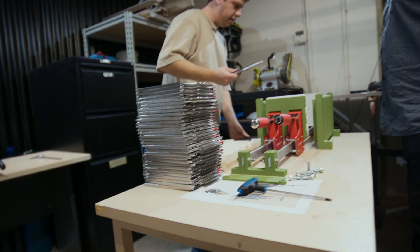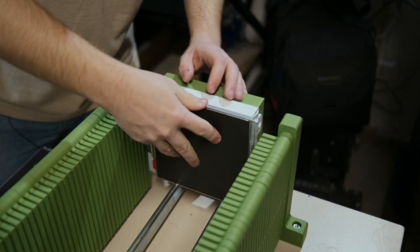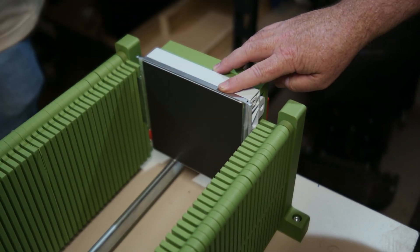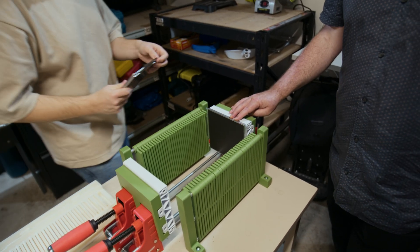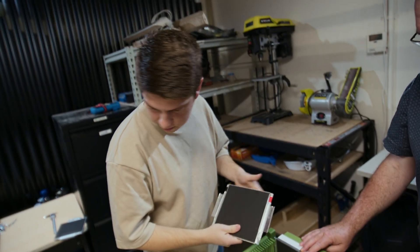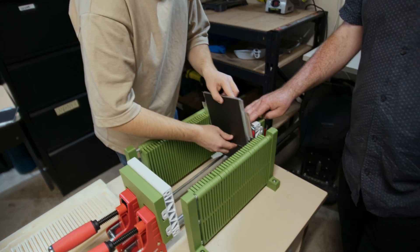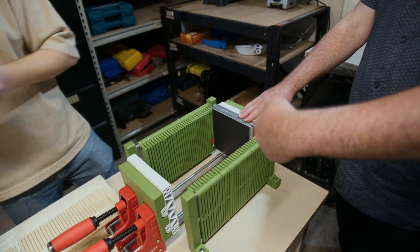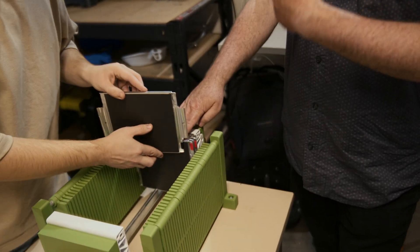Down this side we want the negative side — the final one with the longer tab. Put that in there and make sure we keep that one separate; that's the last one. Now we can start loading the rest. The main thing we want to be careful of is getting the polarity correct — that's why these have got taped sides, red positive, black negative. We are putting the cells in so that the polarity is reversing as they go along. If the tabs touch one another, there will be a short event on both sides. We're doing that to build the voltage.